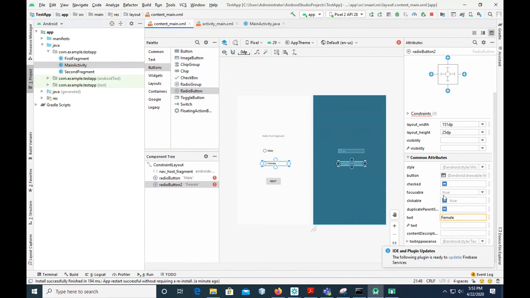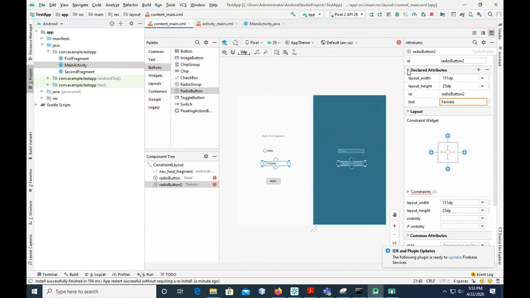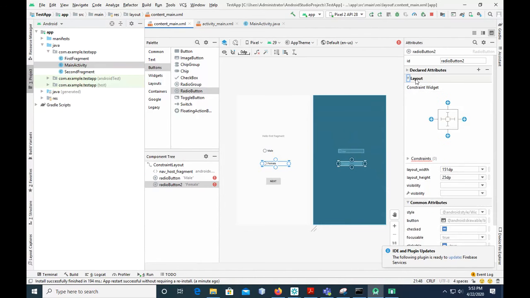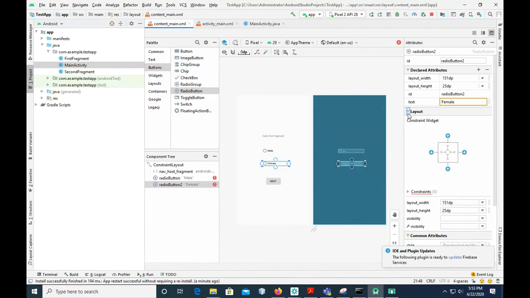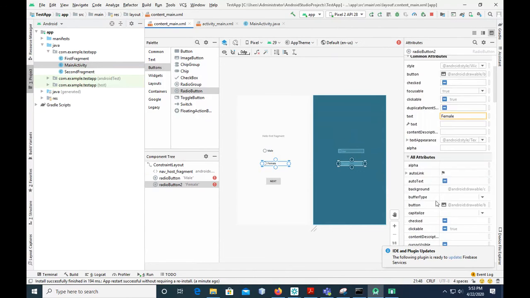Layout with this. Checked. Attributes, layout with this. There will be alignment somewhere, layout. There will be somewhere style, button, checked. Text is this text, alpha, all attributes.